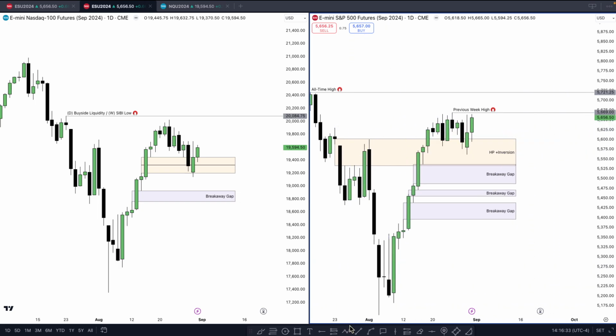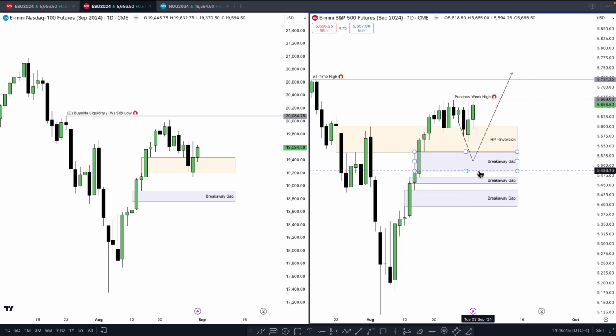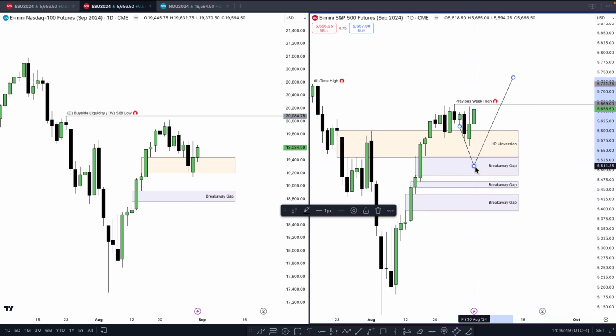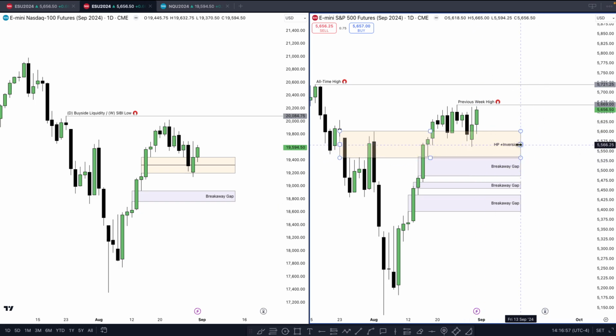Right, now could price, let's play devil's advocate. Let's say on this drop we came down to the low of the inversion. Could price dip into this and then still recover? It could. I don't want to see it reach the low here because then it's probably just going to continue to bleed. But internalizing order flow, and even before this, support thus far occurred, you don't want to see it reach down there, and really you don't want to see it reach CE.